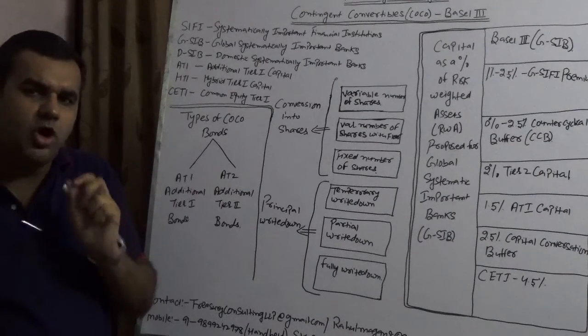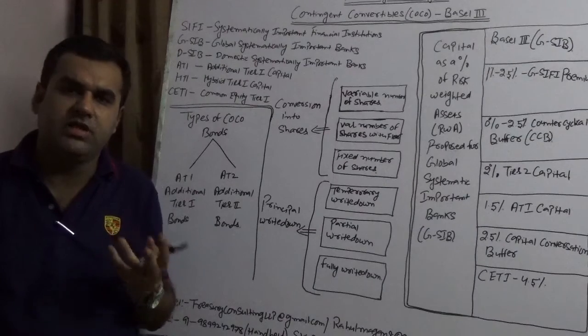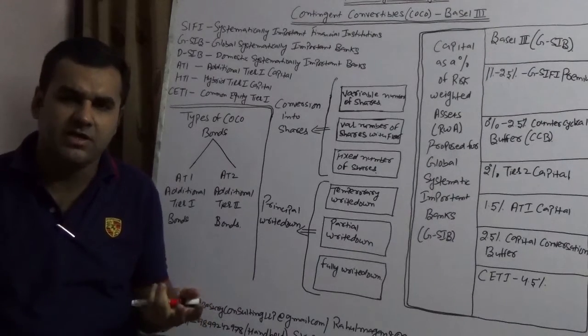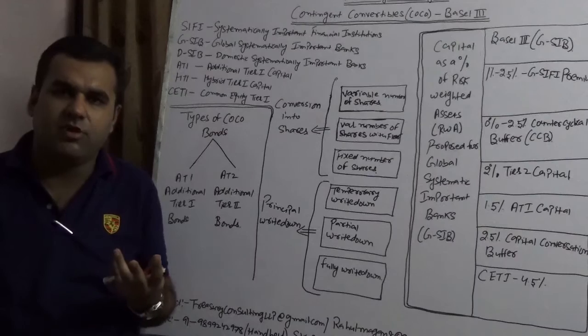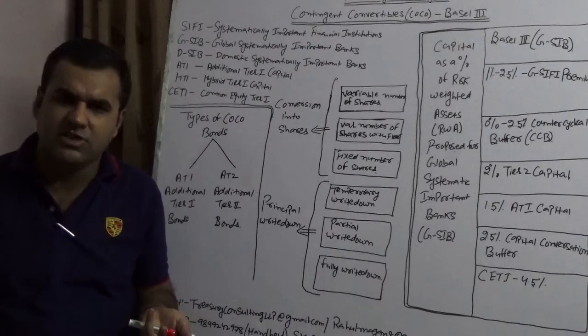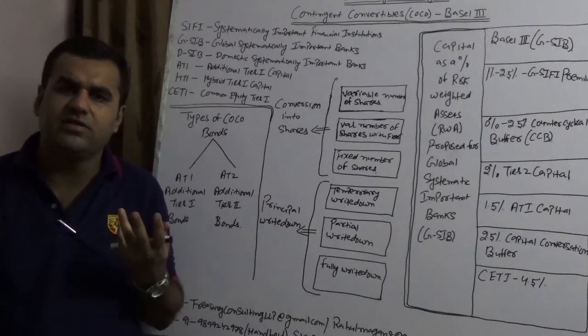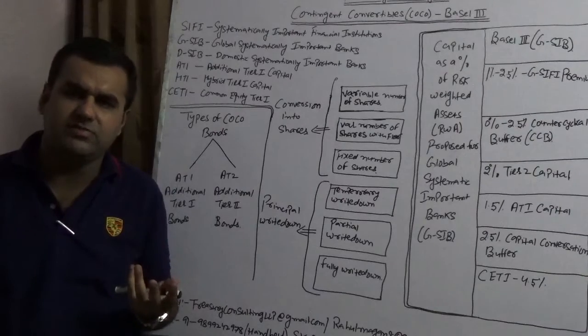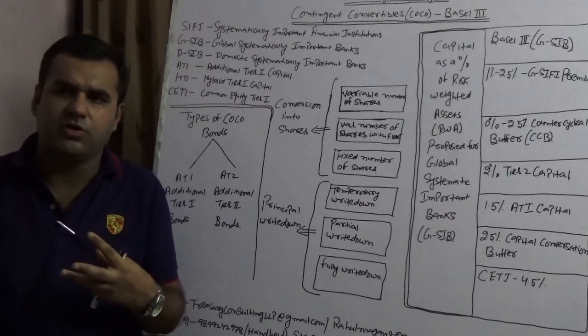This contingent capital is all scheduled to convert into equity or write down if European banking or global banking would continue to be in the mess. I was watching Bloomberg TV where the chairman of JP Morgan was suggesting the same thing, that central banks cannot resolve everything only by doing their monetary policy. He was suggesting that yes, by 2008 such unconventional monetary policies were sitting. Today these are all conventional monetary policies because we are using them for nine years, and if we carefully see, you are supposed to use this for another 10 years. If sitting today I ask you what is the difference between a conventional and non-conventional monetary policy, I strongly doubt that I will get an answer, because sitting today conventional and non-conventional monetary policies are the same.